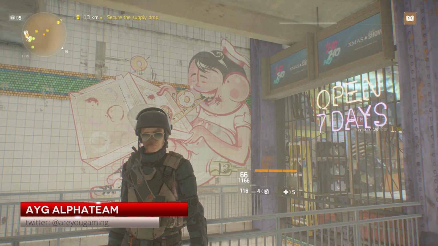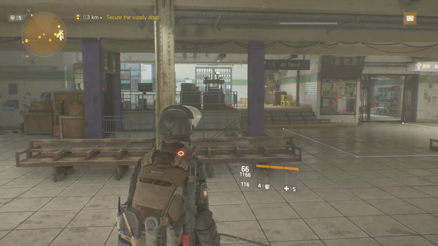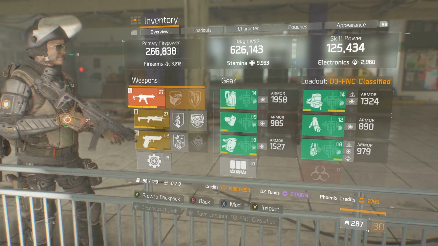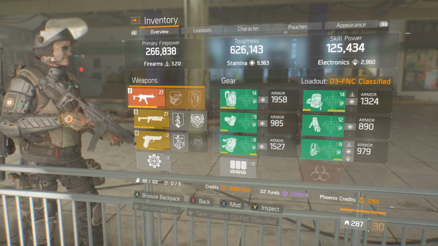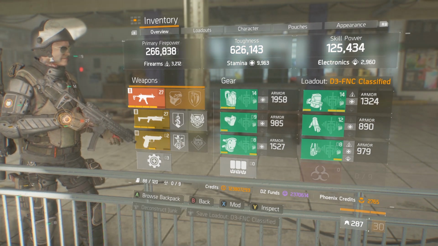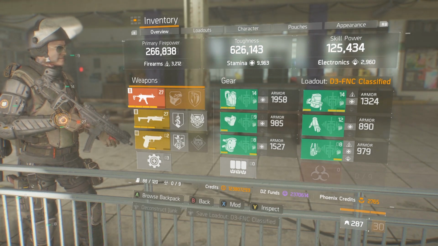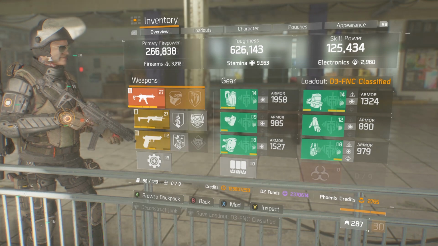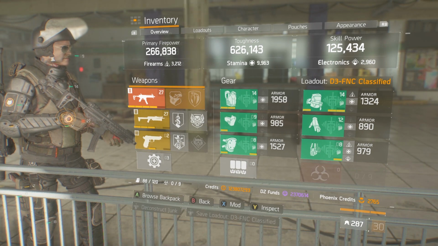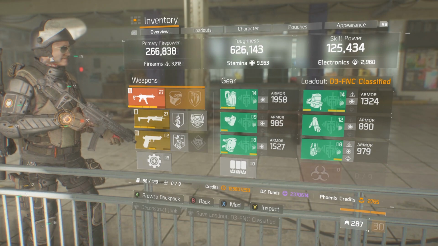This is going to be our 1.8 D3-FNC classified gear set. Let's get in it. Now I want to preface this by saying that this particular loadout is designed specifically for PvP events, so skirmish and last stand mainly. And as you may or may not know, when you enter skirmish and last stand, your stuff gets mid-maxed down, which is why we had to kind of overcompensate with certain amounts for stamina and firearms. So that's just a heads up. This will also work in PvE events too, so just keep that in mind.